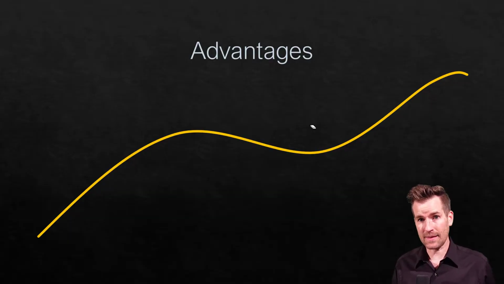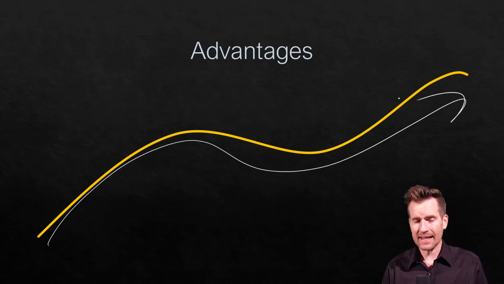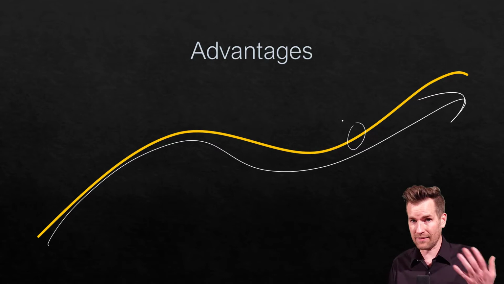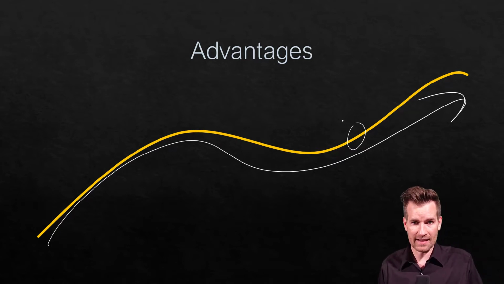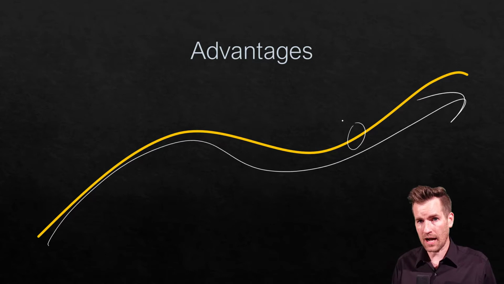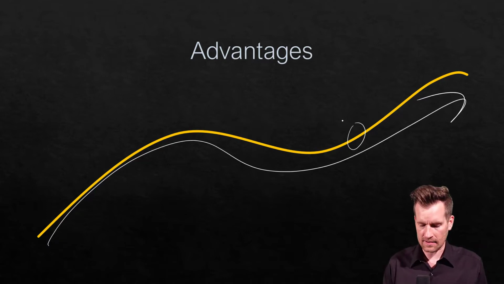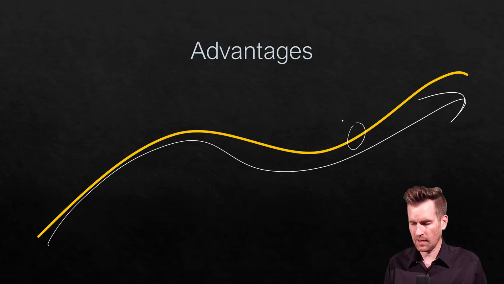All right, let's talk about some of the advantages of copper. To make a copper cable is relatively cheap in comparison to fiber optics. Copper is a cheaper metal, although it's more expensive than some metals, but it's definitely less expensive than making a fiber optics cable. And it is much more reliable than wireless. Wireless tends to be a little finicky, so copper tends to be a very stable connector.